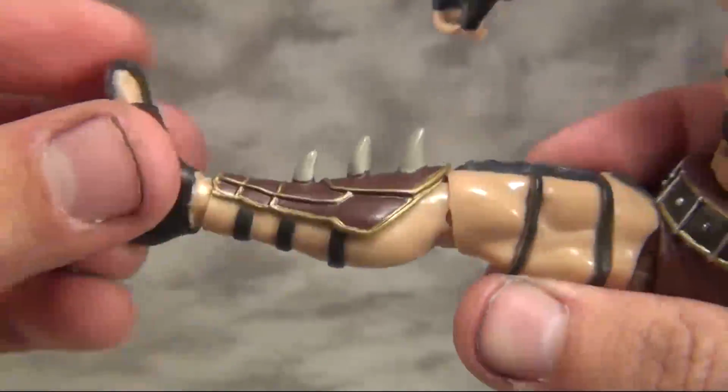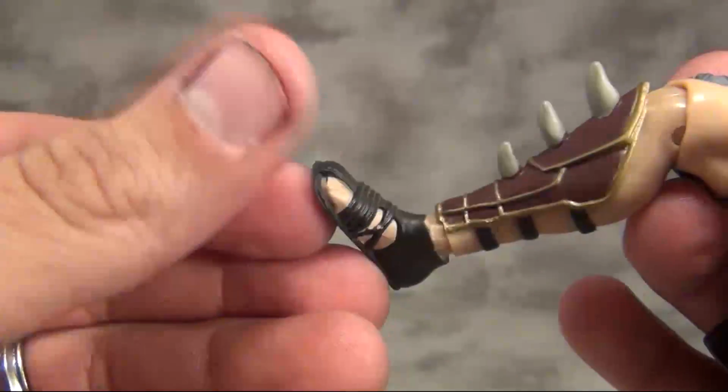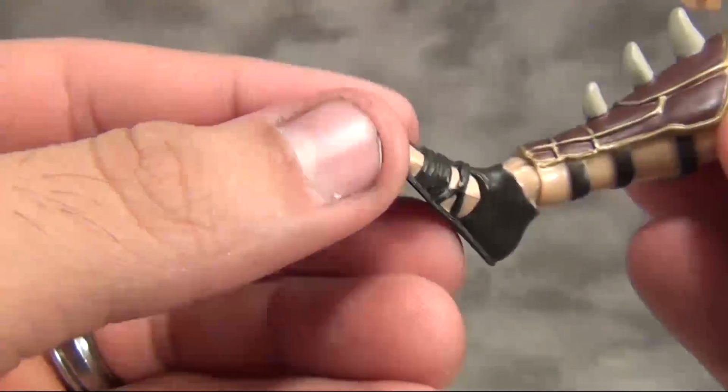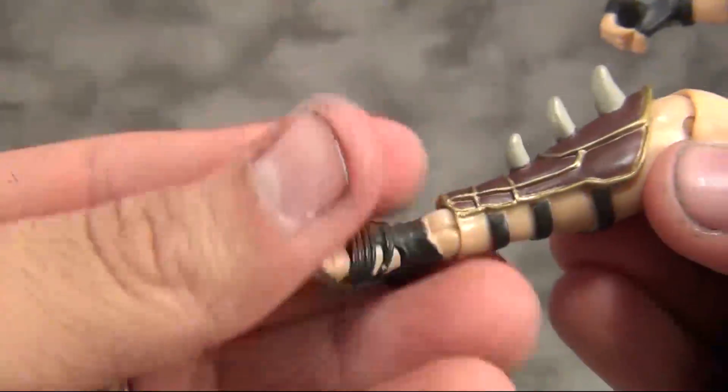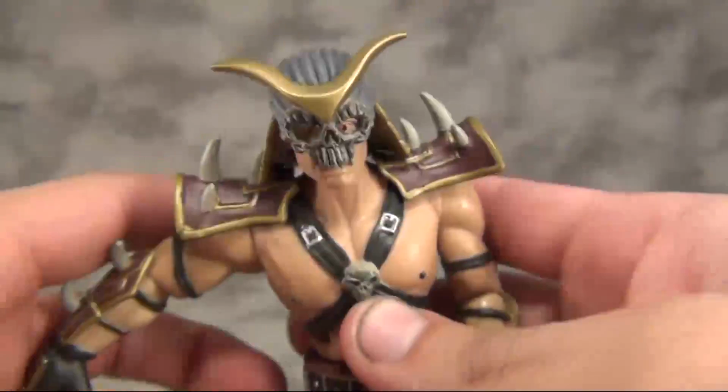Now at the knee we can do a single jointed bend and a full swivel. And at the ankle we can also do another single jointed bend with a swivel. No ankle pivot there this time.